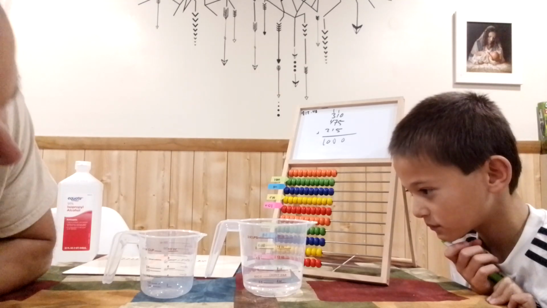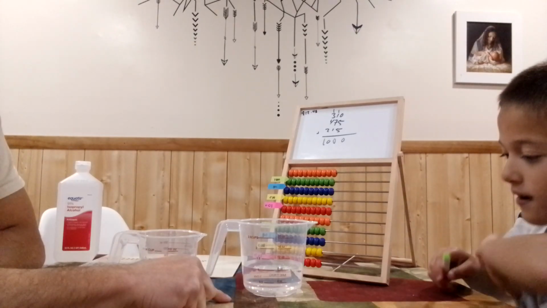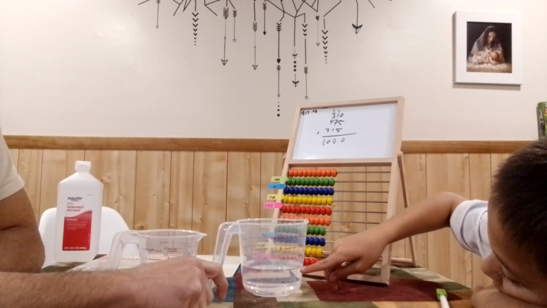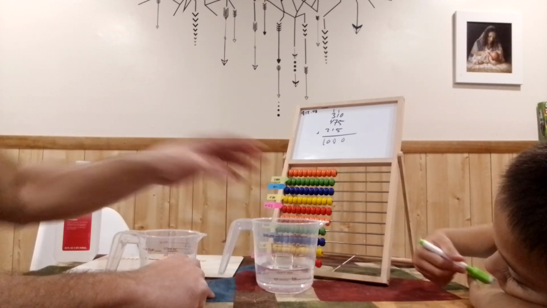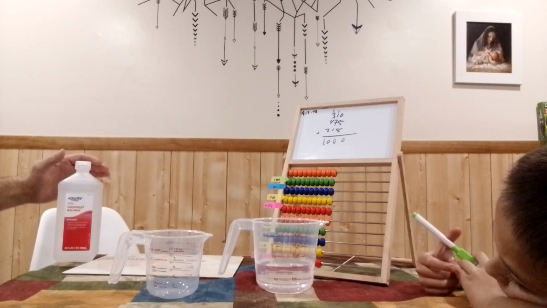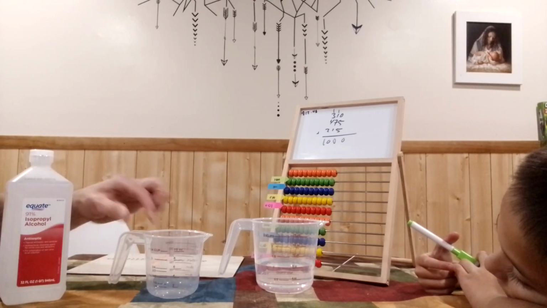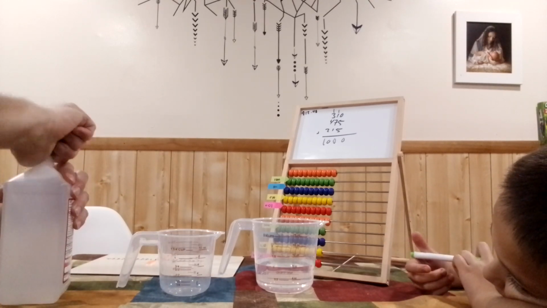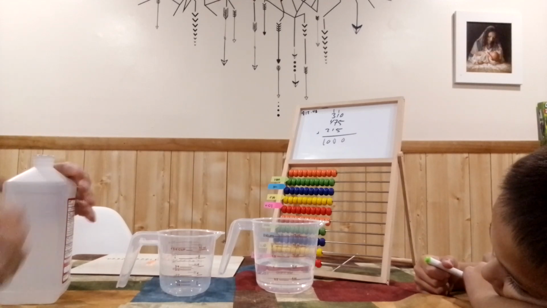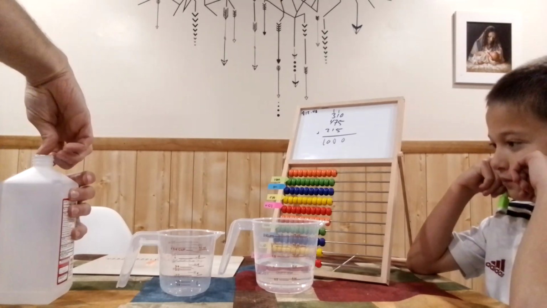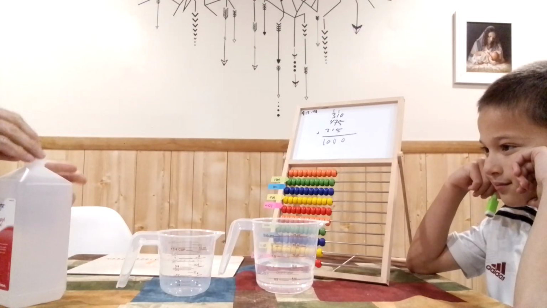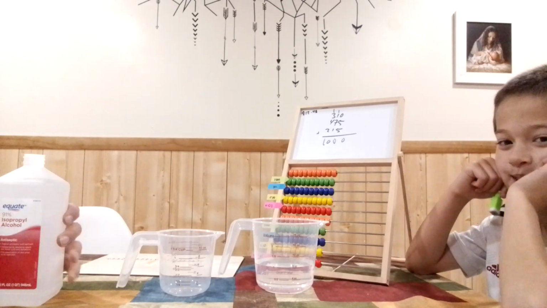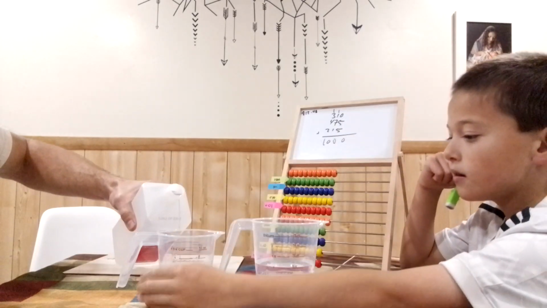So sometimes in math things might look the same, but they're not. And I'm going to show you a funny thing here. So how much water do we have here? 1 cup. 8 ounces. Yeah. So now I'm going to take something that kind of looks like water, and we're going to get another 1 cup, another 8 ounces, and we're going to add them together. And I know this works with a different type of alcohol, but getting that type of alcohol can be a little bit rough. Anyway, so we're going to use this other alcohol and add in 1 cup.